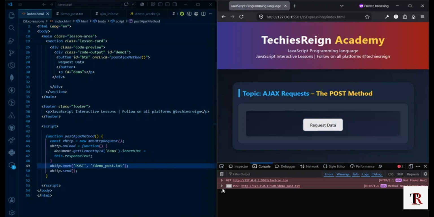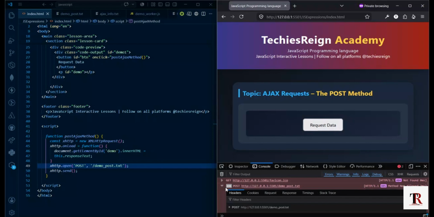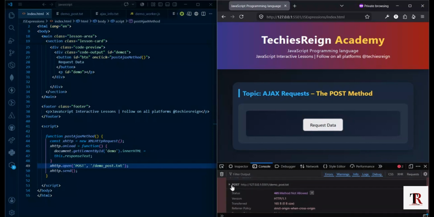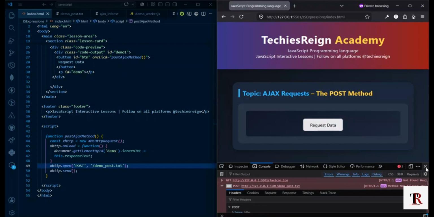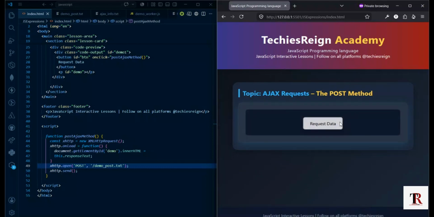But to prove that this is making a request, look at this XHR. You can see the method. This is a post method, and this is our file name that is on the server. You can see the status, the version, and a whole lot of other information that is being returned back from this particular request to the server.